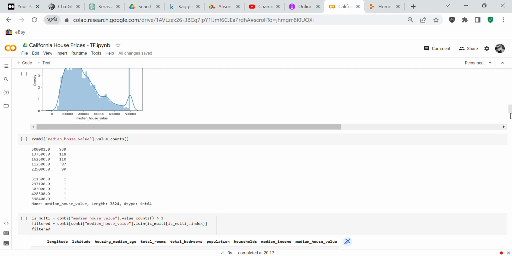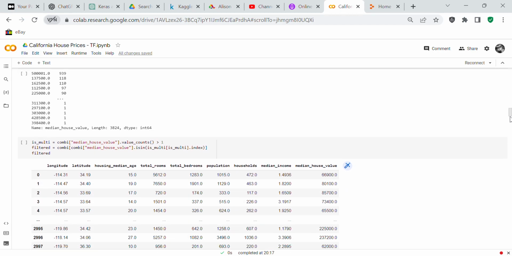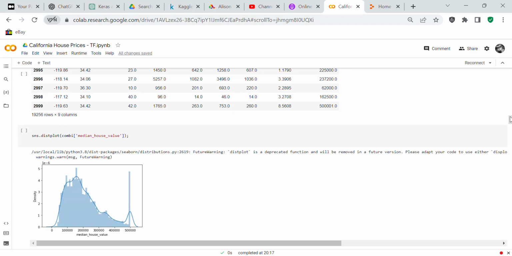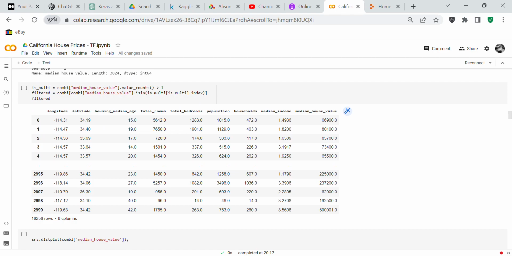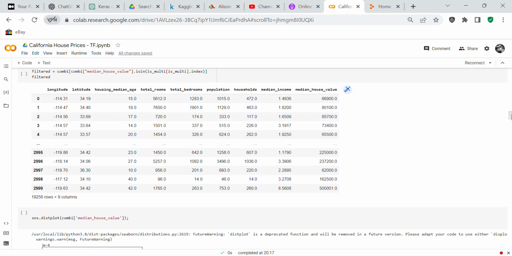So I decided to drop those rows where the values appeared only once, because they're not going to add anything meaningful to the predictions. If you've only got something one time, the model has nothing to compare it to, so I just dropped it. This is the code that we used to drop it, and so we've got 19256.